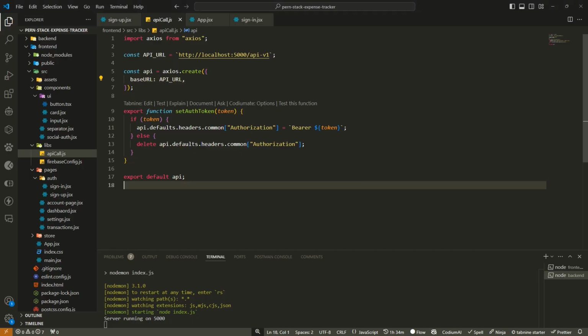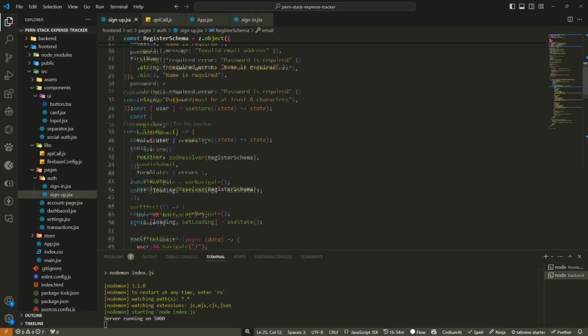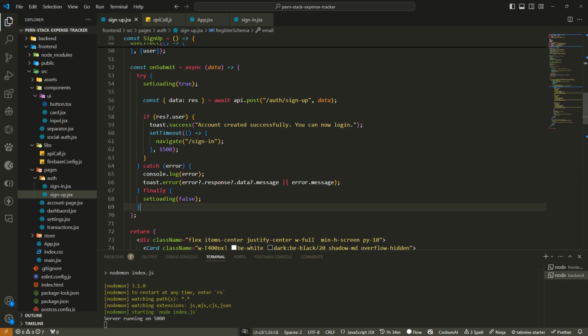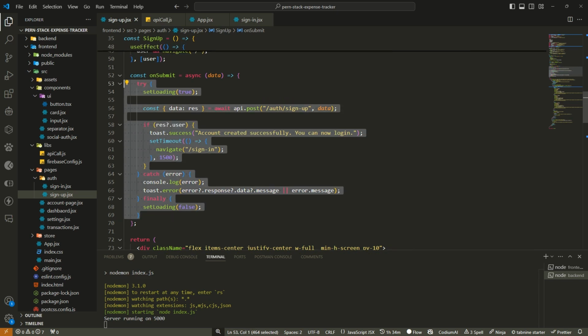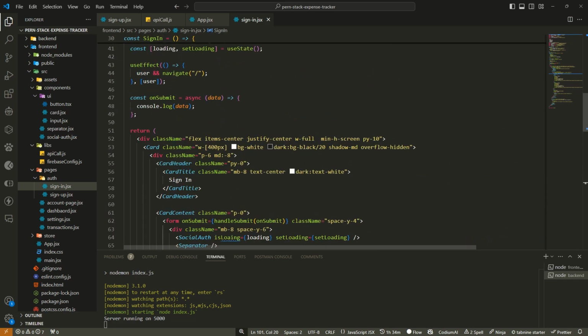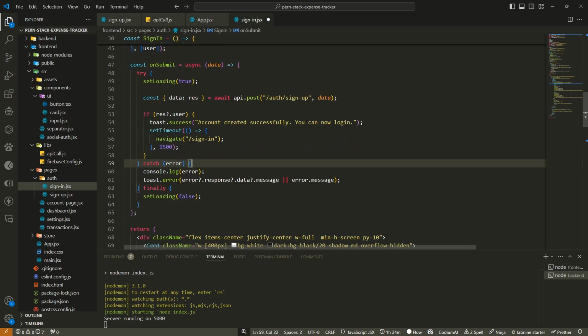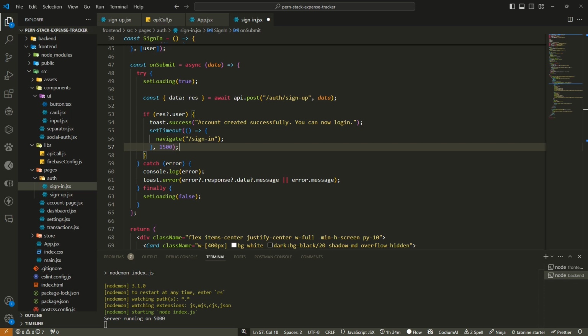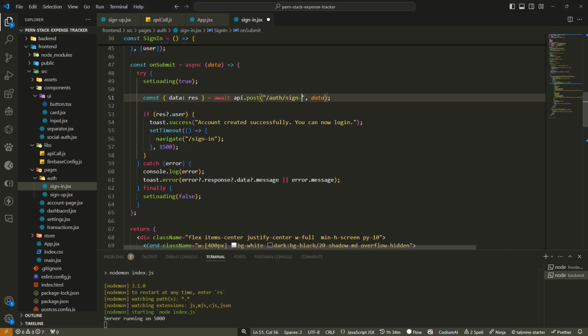Okay, so now how do we also sign in? I guess we can just go here and copy the whole of this, and make changes. So here we'll just put this inside here. The same thing here will be the same. The only thing that will change is that we're going to change the route to sign in. So auth here will be sign in. We'll still pass the same data.